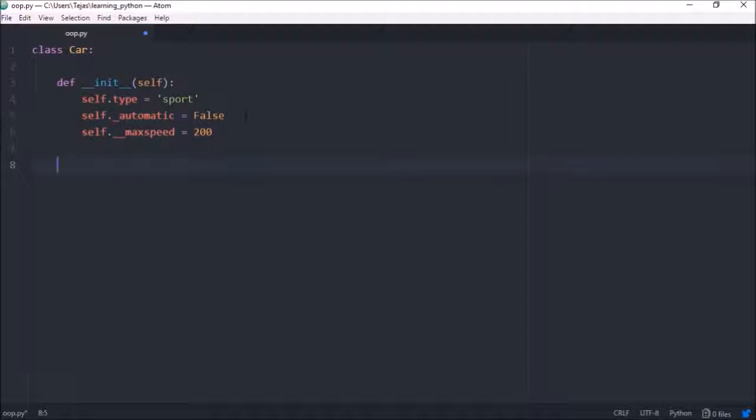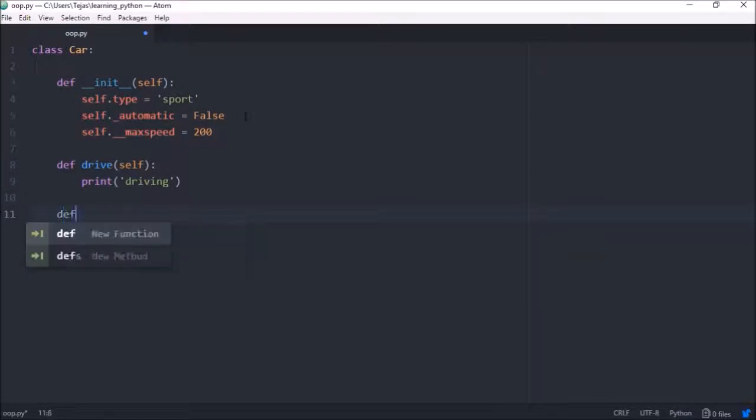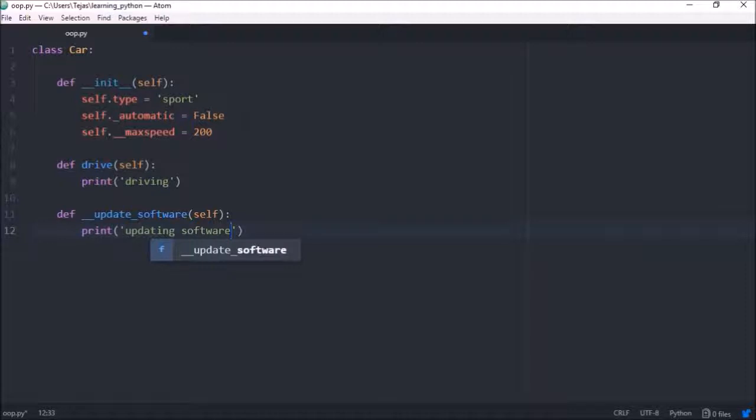So to create a public method we use no underscores, so let's create a public method drive which prints driving, and let's create a private method update software, so we do def, and for private it's double underscore update software which prints out updating software, and for protected you would use a single underscore.